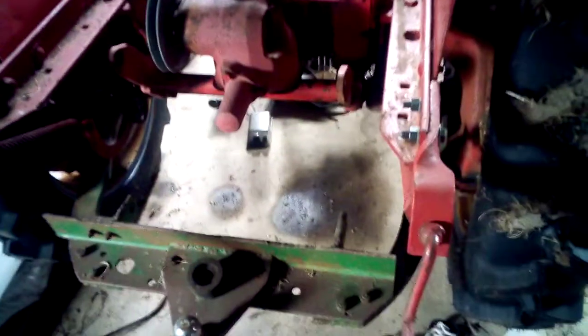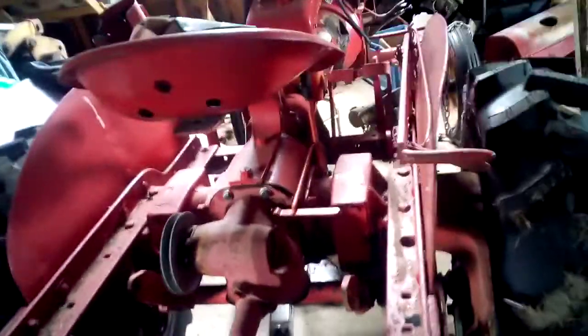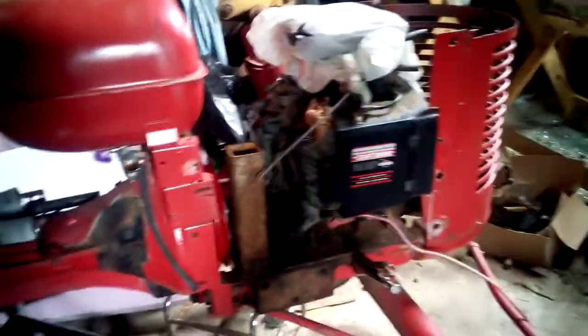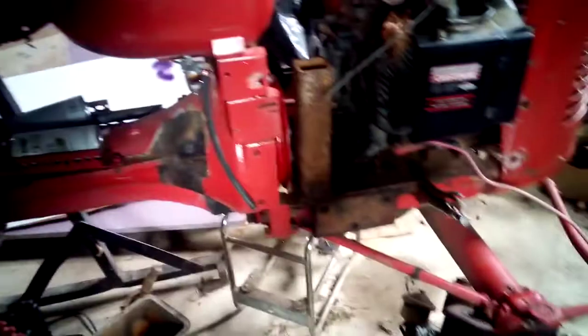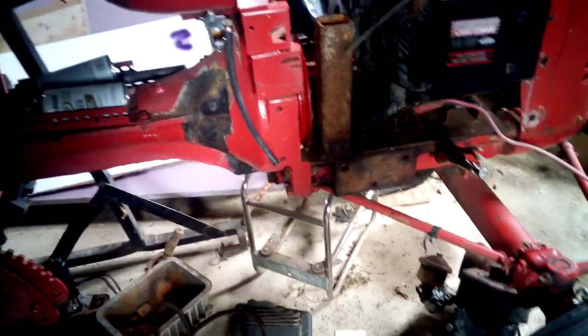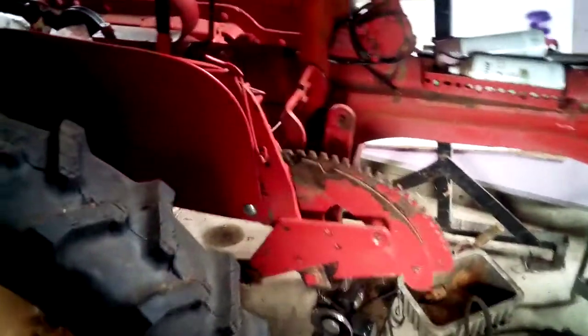So anyway, I really need to get this thing done. It's been sitting here for years. It keeps getting dragged around and still not done. And I've used it here and there, and I got tired of choking on the oil, so I just kind of gave up on it. But I got to get this thing done and moved. I don't know if I'll end up selling it afterwards or just put the deck on it and keep it. I really don't know. I got so much other stuff going on. Who knows?